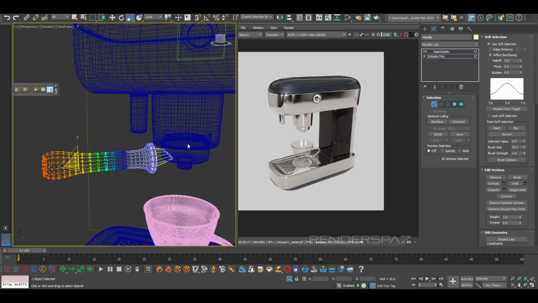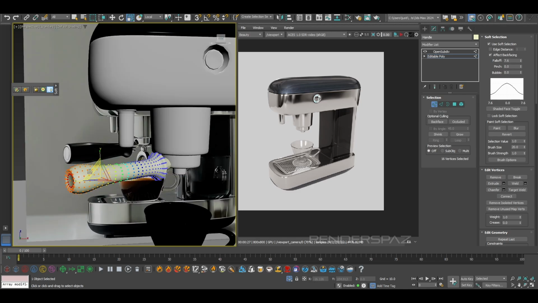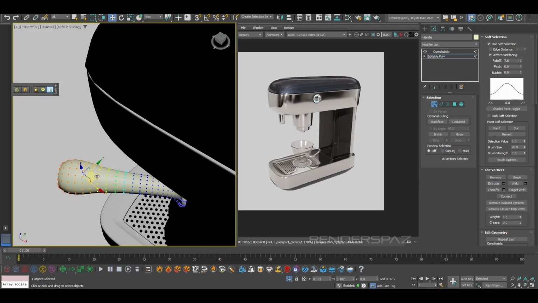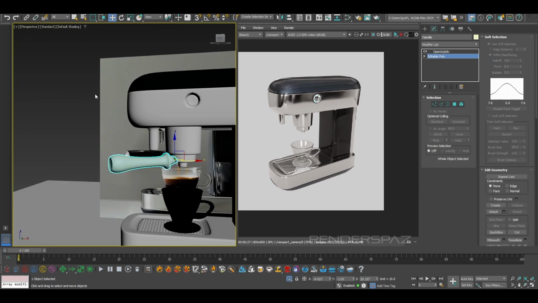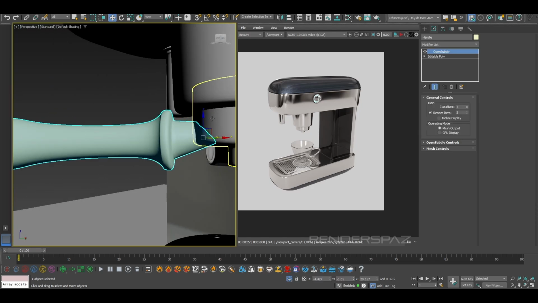So we get maybe here. Okay, so we're going to get more of the. Yeah, we're doing that. And then we have something like this.